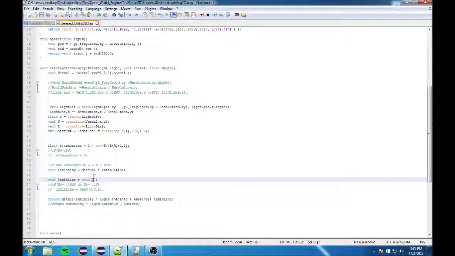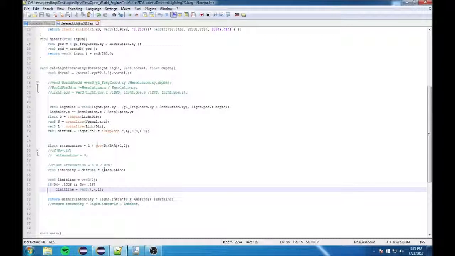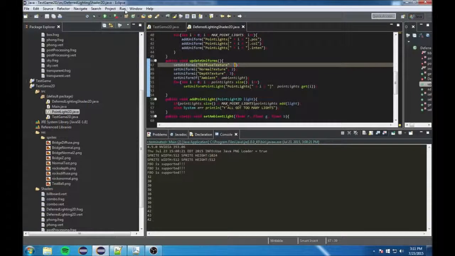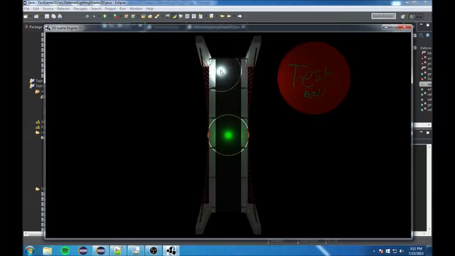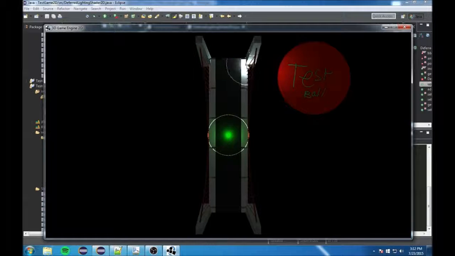And limit line, that's just something I implemented so that you can actually see the 3D space. So that's saying if it's at a certain distance, we're going to make that a color. This color is going to be yellow. So you can actually see how that sort of 3D sphere drawn by the limit line is projected onto the 3D model. Well, it's actually a 2D texture, but from a 3D model. So you can see this area right here, when I shine it there, uses the depth information for that limit line. That's just an example of where the light ends, the limit of the light. And that's the 3D space.